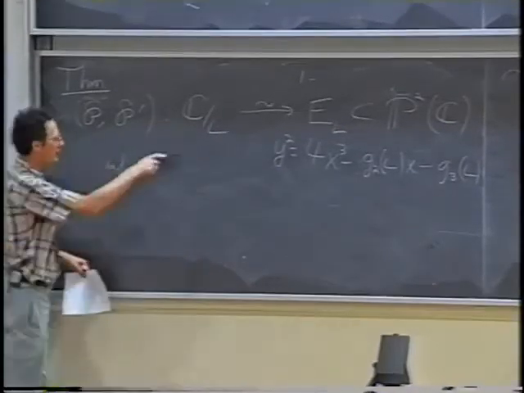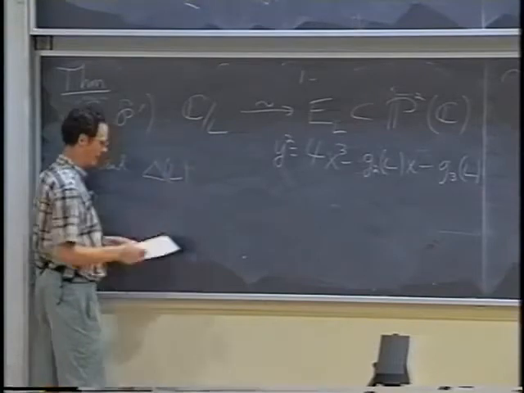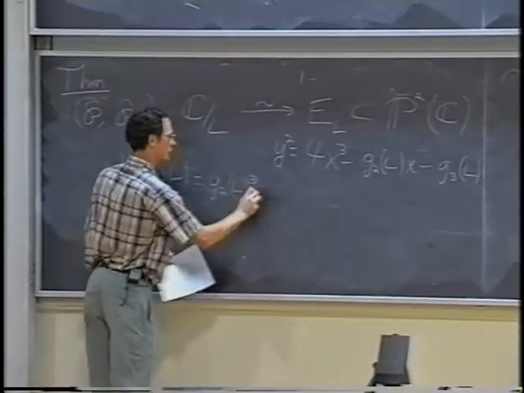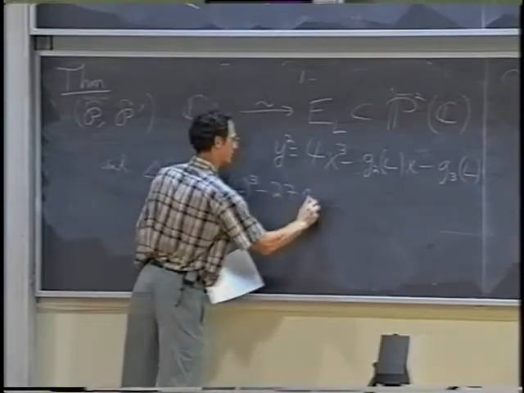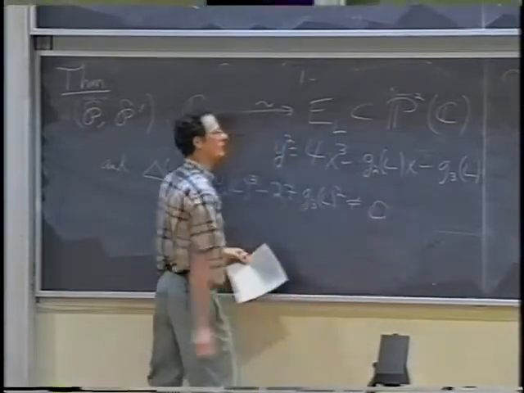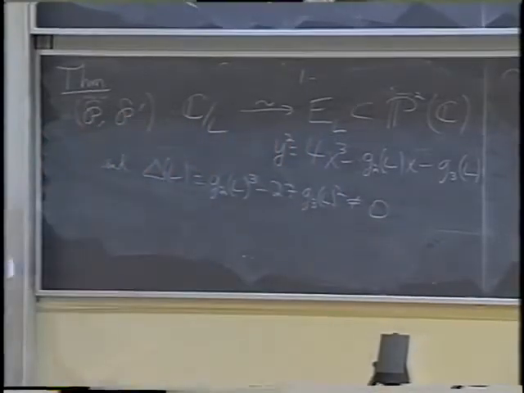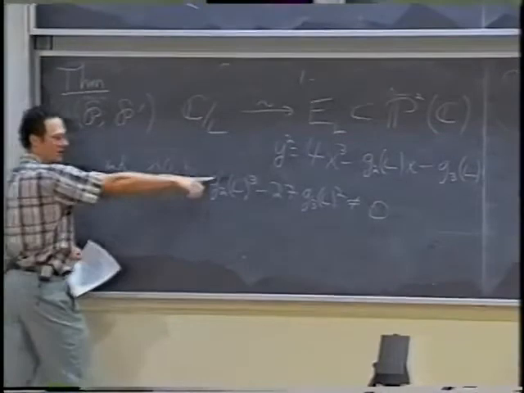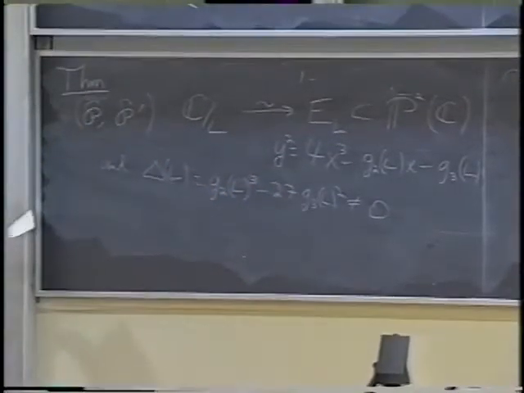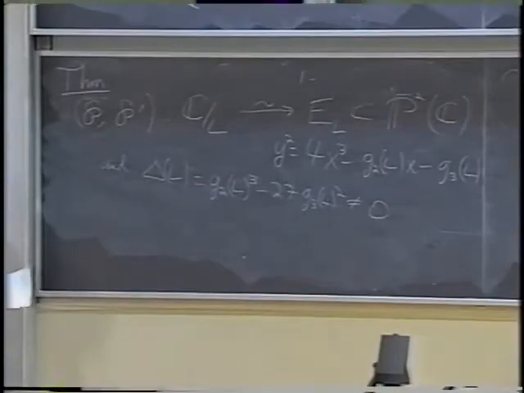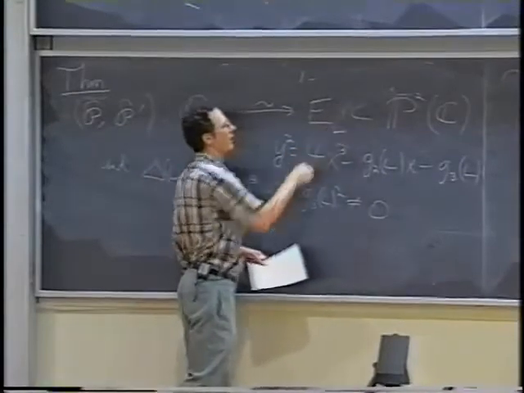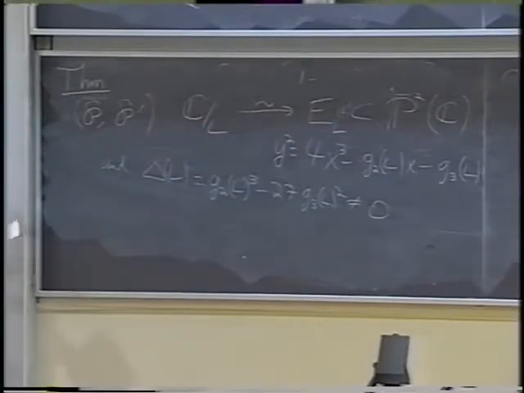And the discriminant here, maybe I'll call it delta of L, which is little g2 cubed minus 27 little g3 squared, is not 0, so we actually get an elliptic curve. Why does this look different from the other one? Well, it's because of this 4, and you need to change the variables. And this is actually an isomorphism of, well, these are the C points, of complex analytic Lie groups.